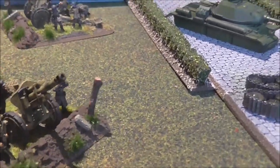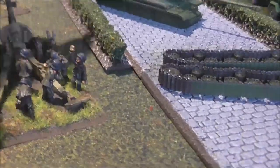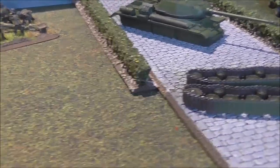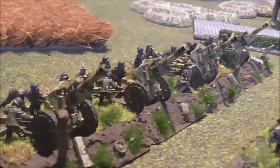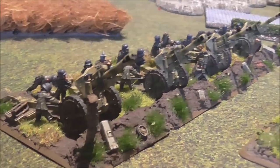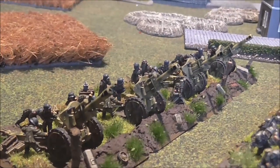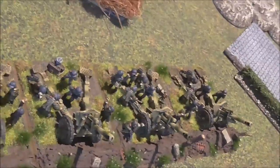It makes a very, very busy base, but everything still fits on quite nice and natural. Everybody looks as though they're busy doing something as a team. A nice gun base is like a nice little diorama — it's got lots of character. It looks really cool on the battlefield. So once again, odds and sods, bits and pieces lying around, coming together in a serendipitous kind of way to get a nice platoon.